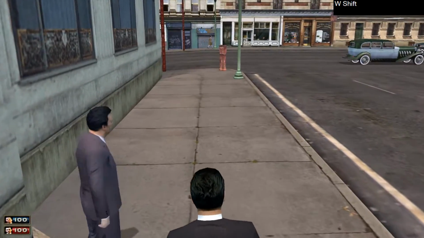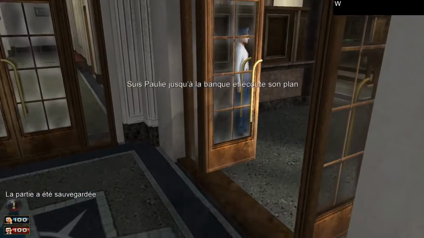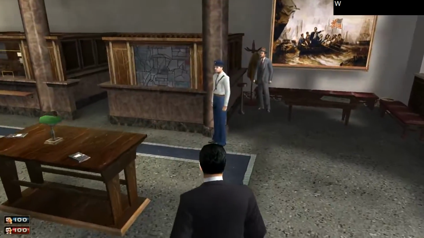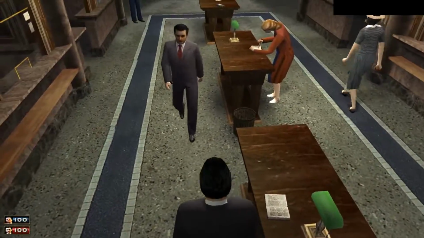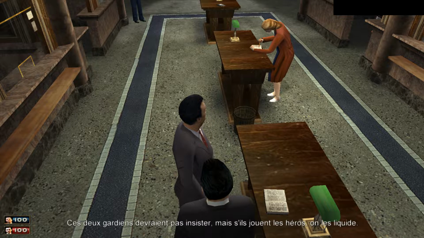Ain't too big, ain't too small. Let's take a look inside. So yeah, let's get into the bank. Let's talk with all the guards. Good day, good day. You gotta ask at the counter. Nah, you don't have to do that. Just go to the spot where Polly's going to talk about his master plan, right here. Obviously, there's no better place to talk about such a plan than the bank itself.